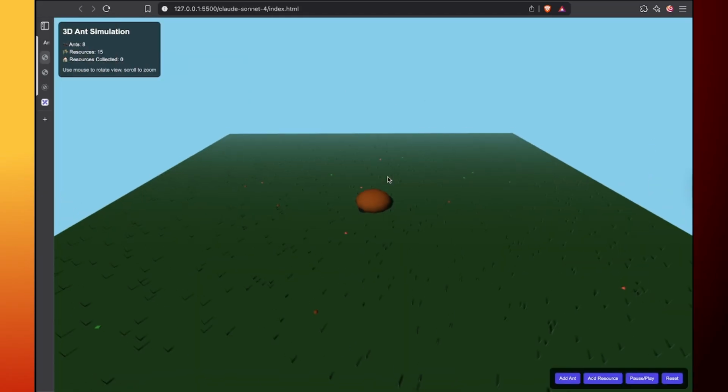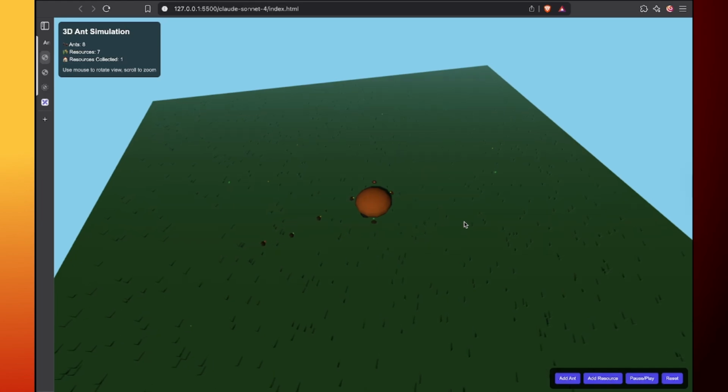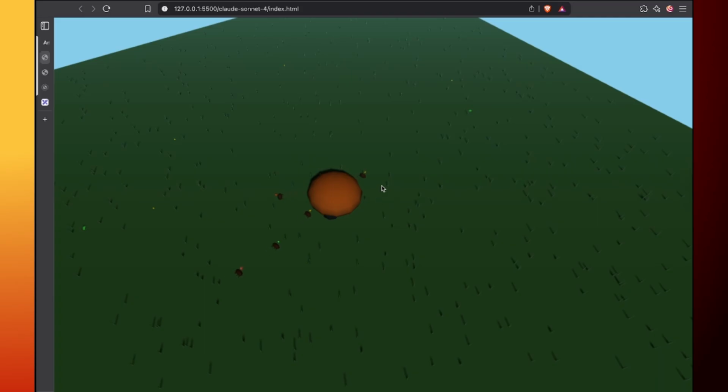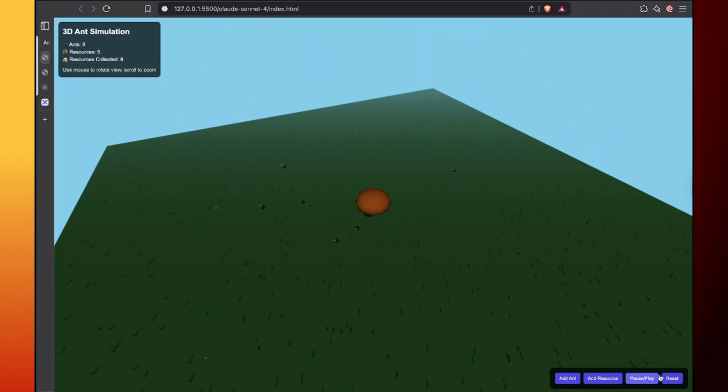Now, this is Claude's implementation, and you can see straight away it's much cleaner. It has all the things that we asked for. It has the ants, it has the resources, but again, if we're picking on logic, you notice that every ant that has returned with a resource is actually living with the exact same resource. So resources are not actually being dropped off on the anthill. But in terms of how it looks, it looks really good. And you have all these different commands that have been added as well, including you can add ants, you can add resources that are randomly put on the map. You can also pause, you can also play, and you can reset. And this is nice.